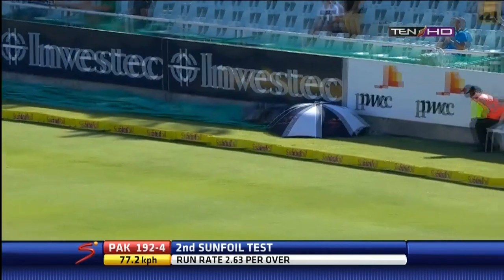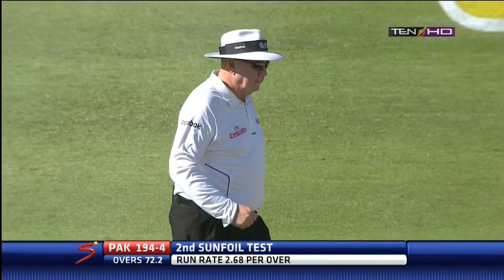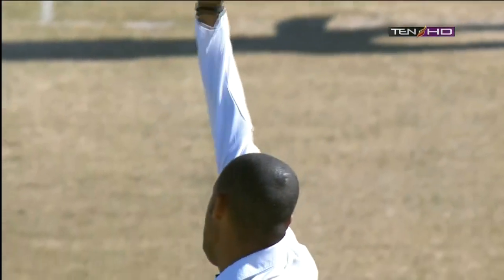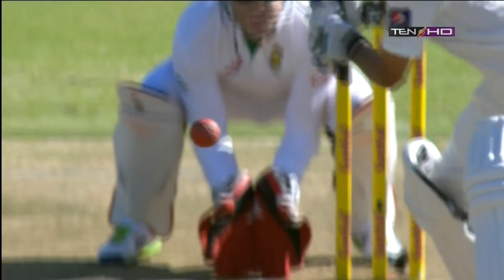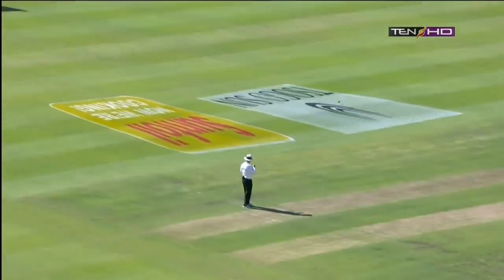Swept away. He plays that shot so well, does Younus Khan. Very good player of spin, Younus Khan, and this is an example. That was that flat sweep where he goes in front of square, gets his head into the shot and over the ball, and his timing was good as well.